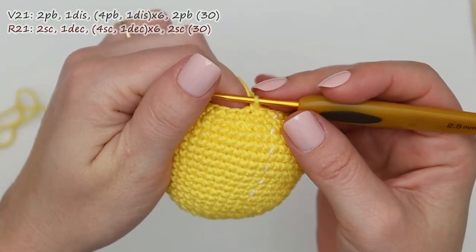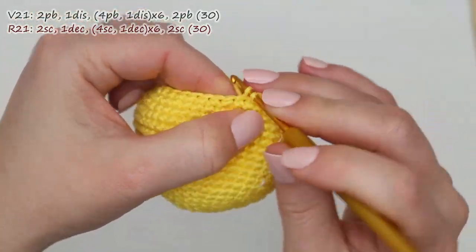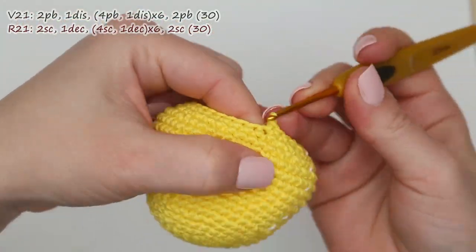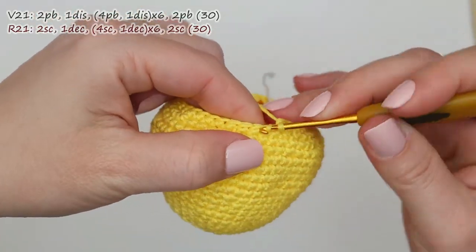We will repeat 5 times, 4 single crochet and 1 decrease. 1 single crochet, 2, 3, 4, and 1 decrease.